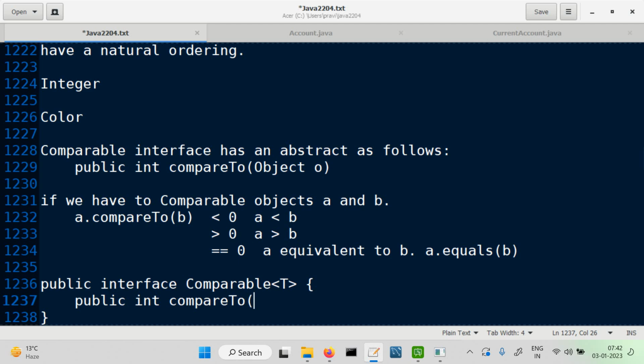Not everything is comparable. If it is an Account which is comparable, it should be compared with Account. So if it is Comparable of T, it should be compared with T. That is the whole idea.